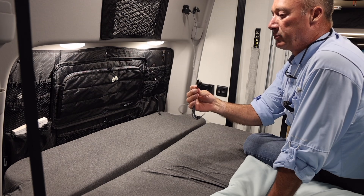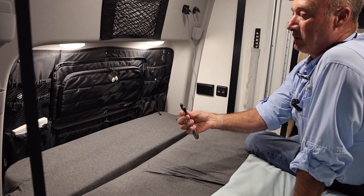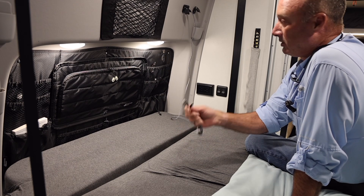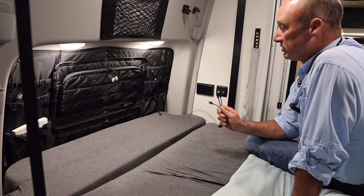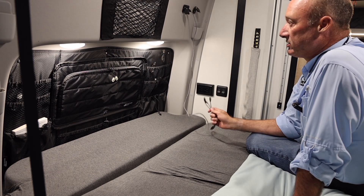So this is a three-way cable. It's got a lightning port on it, it's got a USB-C and another one — I'm not sure what it's called. But I can charge my iPad or my iPhone with this same cord, plug it up here to my 12-volt and charge my devices.